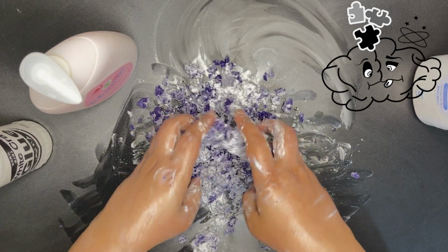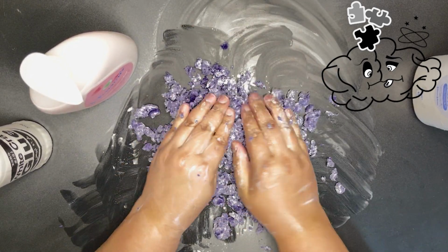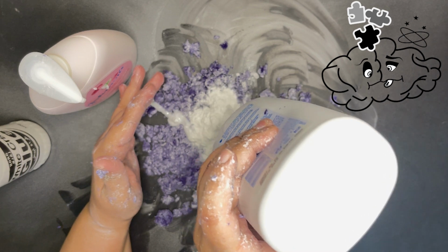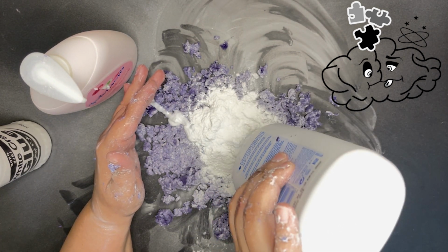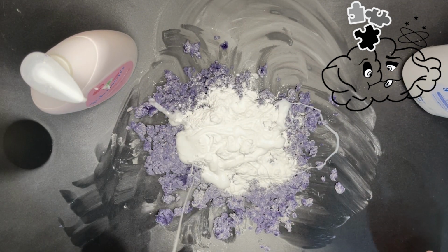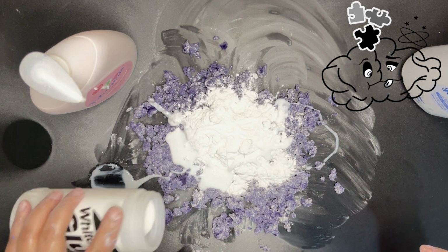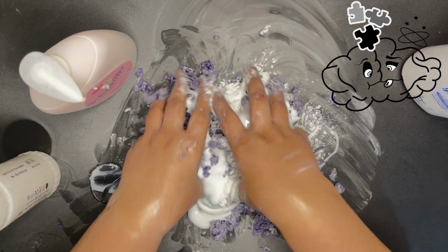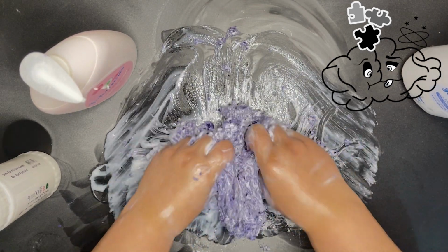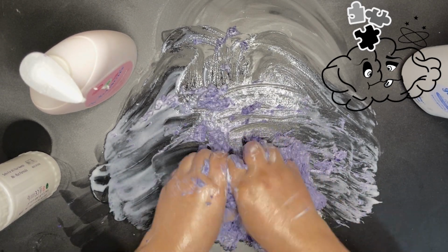So I used this baby powder, and now I'm kneading it well, like literally very well. So always try to create your own ratios when you are making clay, because your climate and your humidity levels in the area where you are living can be different from the person who is giving you his own recipe.